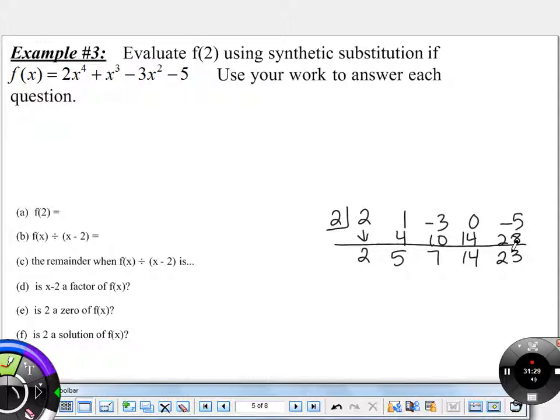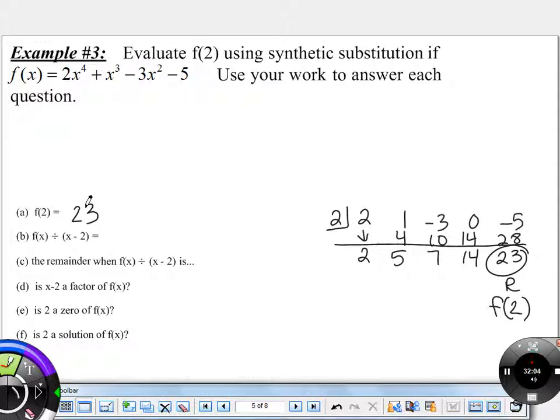Now, you guys say that plugging in 2 is what you get. Go ahead on your paper right now and plug in 2 like you normally would and tell me what you get. Or you can use a calculator. Okay, Matt? 23. Where did 23 show up in our synthetic division process? So it turns out that this is not only the remainder, it is also the value of the function when you plug in that specific number that's in your little synthetic division box. So f of 2 is 23.